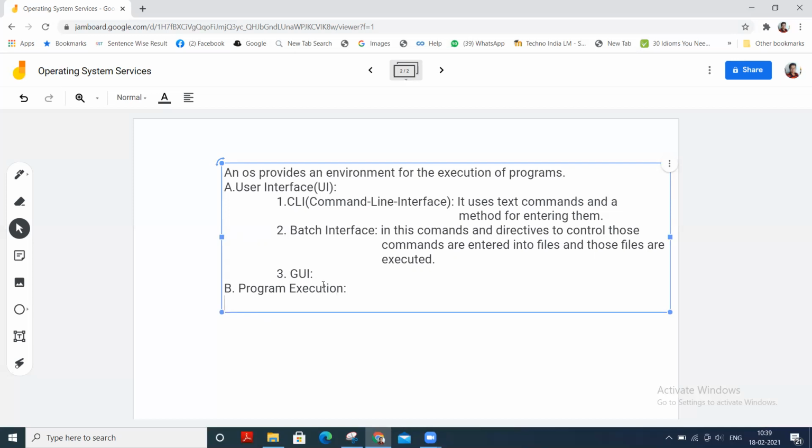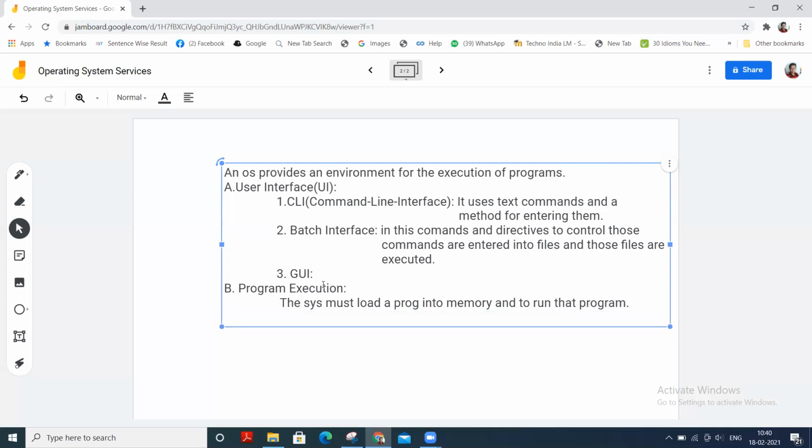So you may write it this way: the system must load the program into memory to run the program.